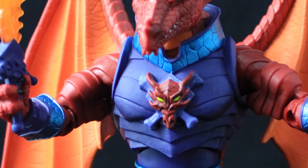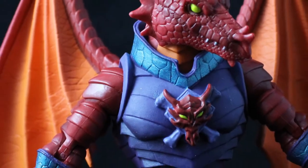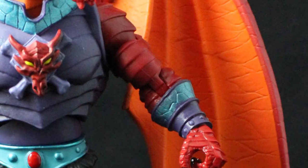Well, I like the coloring, really. I like the metallic blue that they used on the trim here. And then they outline it with a more dull purple finish, and it makes it pop more. It's amazing. They also incorporate that into the belt and a little bit in the boot, just as an accent. They even have a crackling effect going across the blue throughout. Even on the wings, they have a crackling effect, like it's aged, like wear and tear, wrinkles, like skin. And they have a vibrant color to it, so they pop against all these more cool tones that he has in his armor.